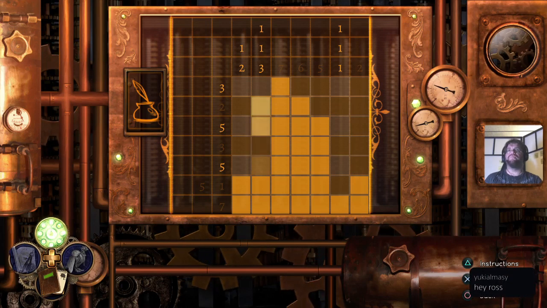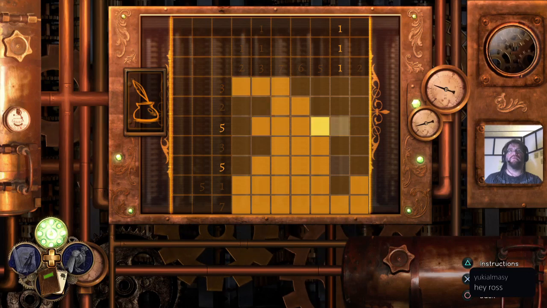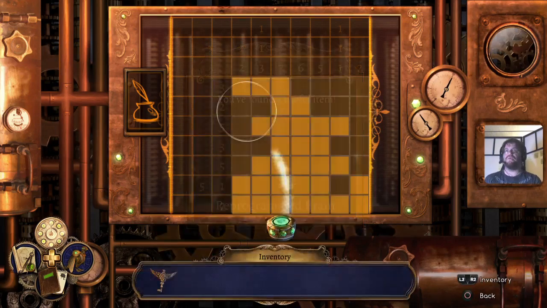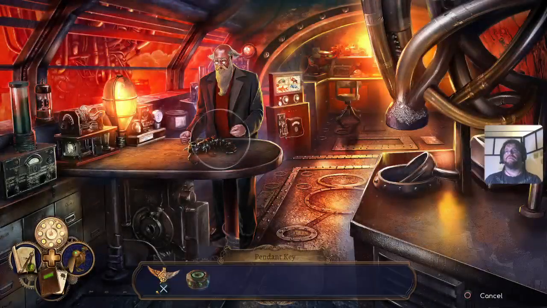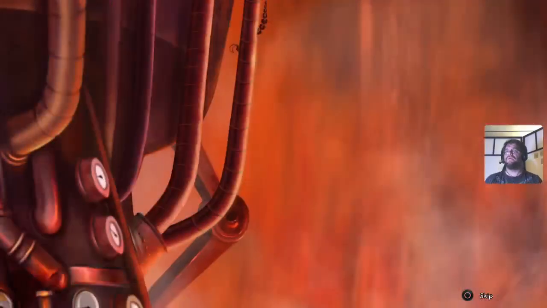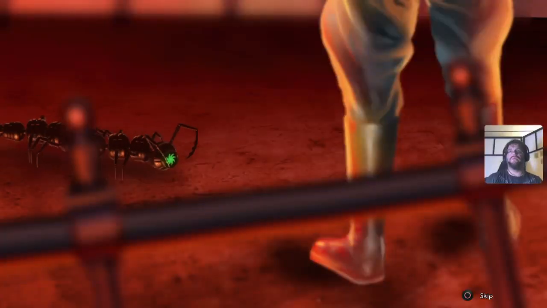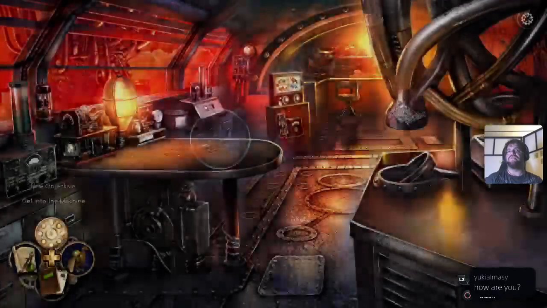Hey, Yuki, welcome in. We're just doing something a little different tonight. Just solving some puzzles tonight. I'm good. A little tired, but I mean, I'm almost done with my work week, so it's getting there.